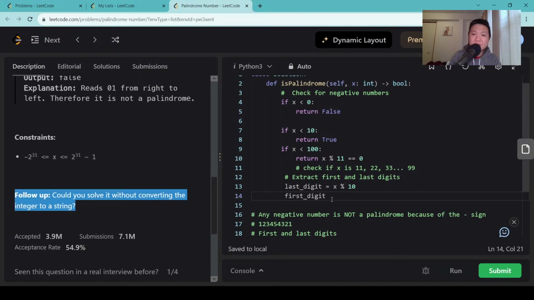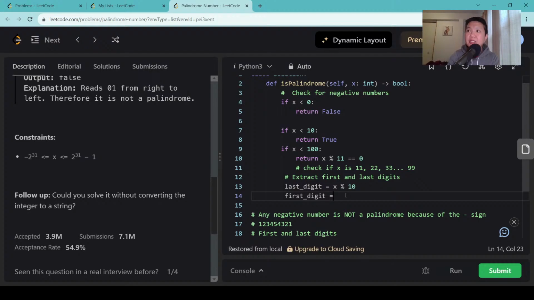And I'm very tempted to do it. How do you get the first digit from a number? Okay, I gotta think a little bit about this. So let's say the number is 1, 2, 3, 4, 5, 4, 3, 2, 1.